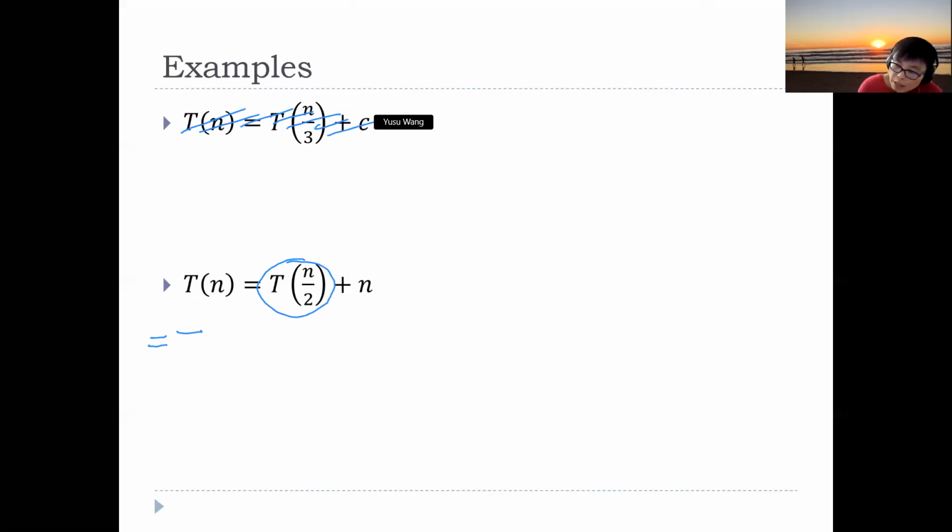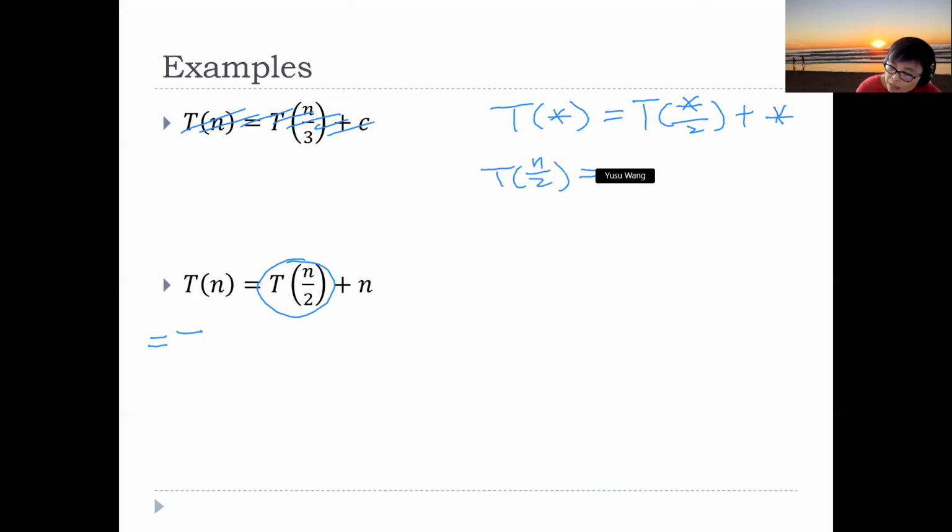What is this relation? This relation is saying that given any size, T equals T of the size divided by 2, but the cost I'm going to have also depends on the size. So if I apply this to T of n over 2, what do we get? This equals T of n over 4, since inside the size has to become half. Outside, I have to add a cost, which is the size. It's not n anymore. It's whatever the size is here, so that's n over 2. This is the key.